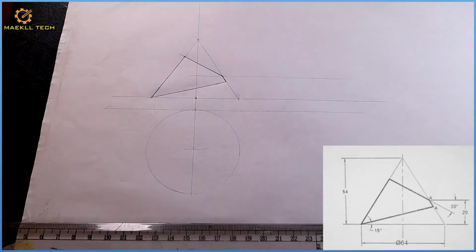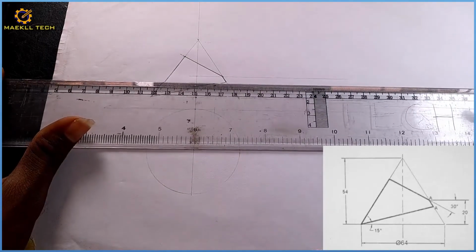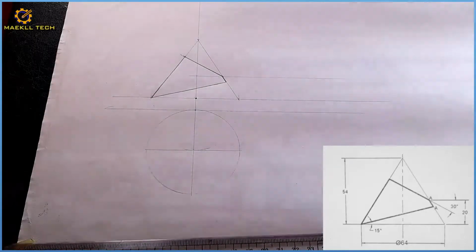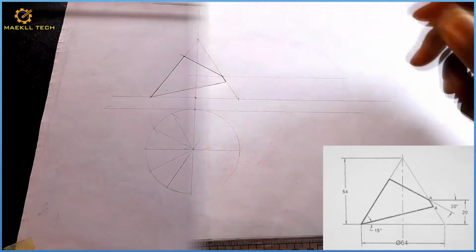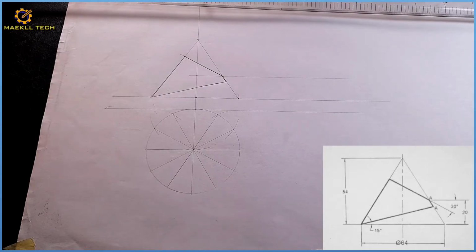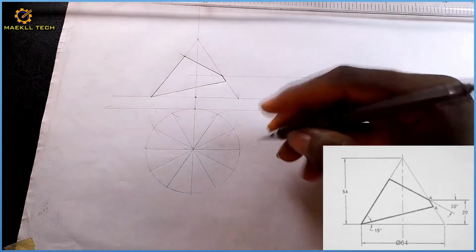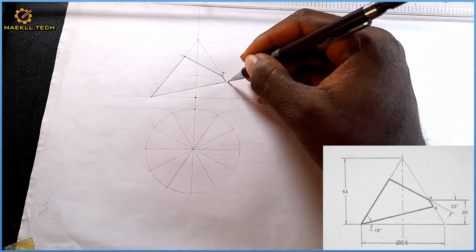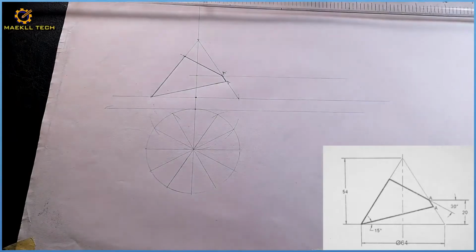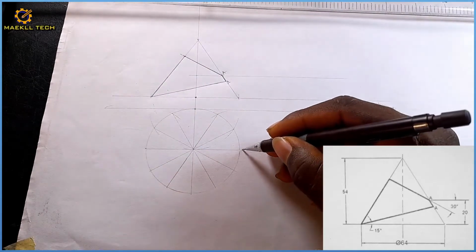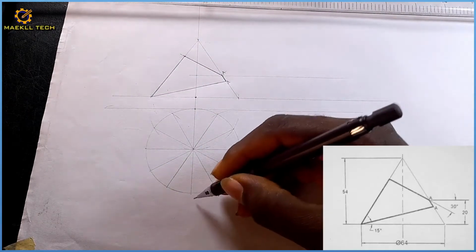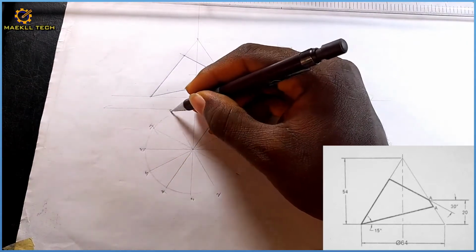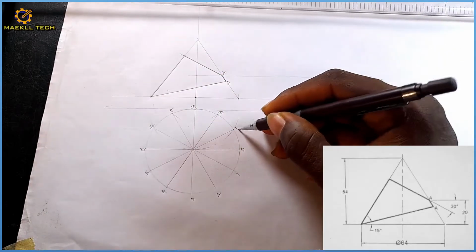So I'm going to divide that circle into 12 equal parts. First of all into 4, then into 12 equal parts. So I have divided the plan into 12 equal parts. I'm going to do my numbering from here. This is marked A, which is going to act as our seam, which is the shortest side. So from this area, I'm going to name the marks 0, 1, 2, 3, 4, 5, 6, 7, 8, 9, 10, 11, 0 over.